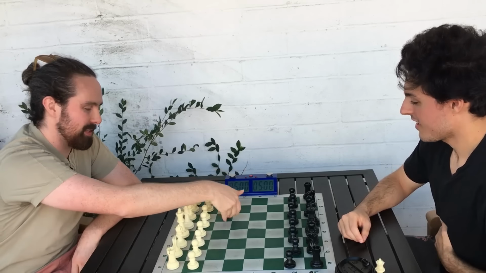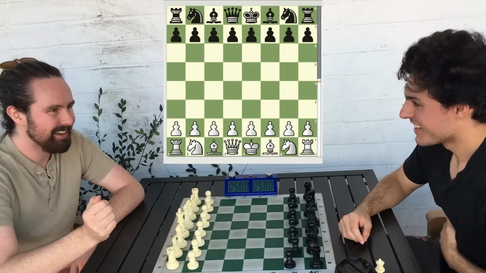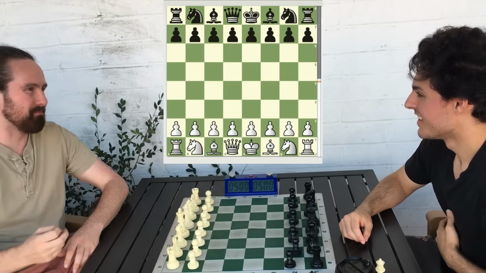I obviously missed this move. I was like, whoops. Oh well, there goes that king side. Guess I'll just push the pawns on the queen side and pray.